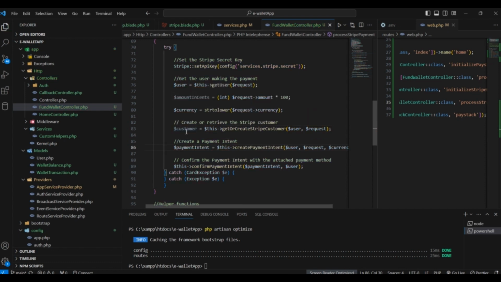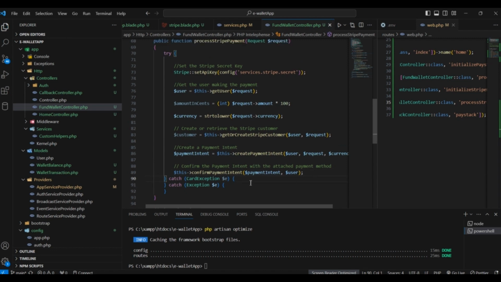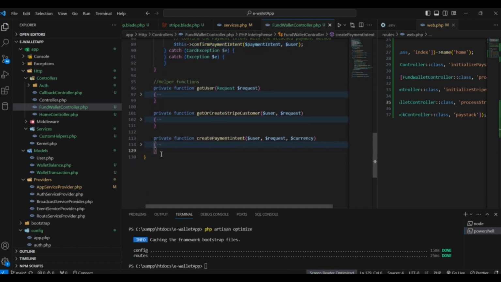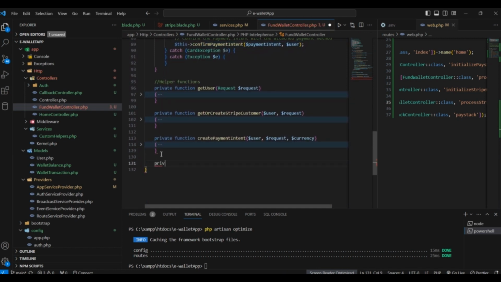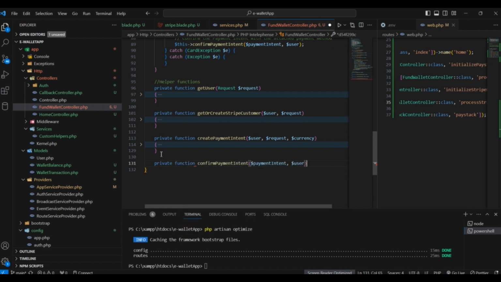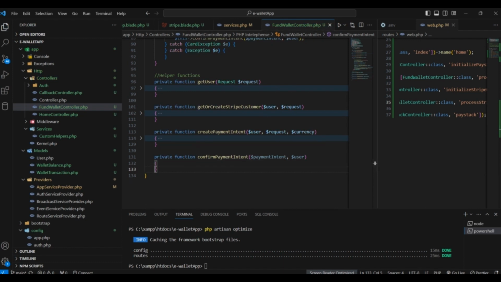Yep, so we're going to confirm that payment intent. Okay. Let me just create that method. I'll just copy this and create another private method here. Okay. And in that private method, we're going to confirm the payment intent.